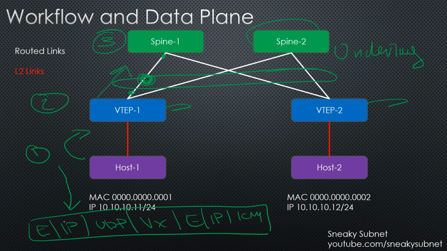So it looks inside this IP header, makes its routing decision, and basically it forwards traffic to VTEP number 2. Of course, the outer Ethernet header would be rewritten to represent these MAC addresses, but eventually VTEP 2 receives that frame.